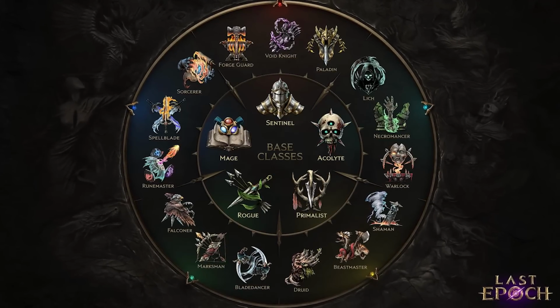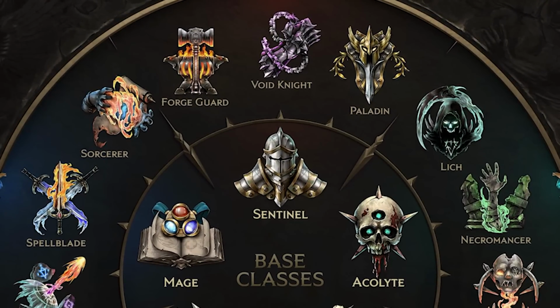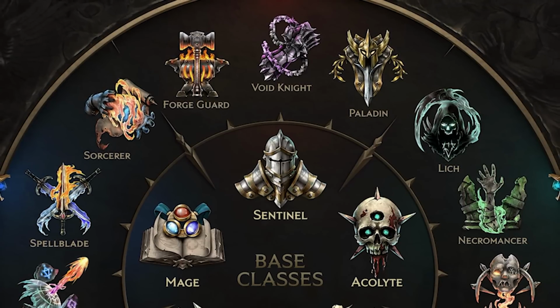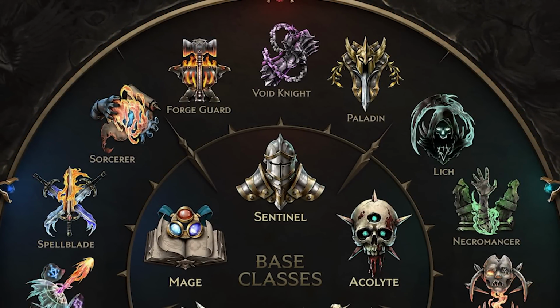All right, so let's start by diving into the classes and their masteries. Let's talk about the Sentinel. What are its strengths and weaknesses compared to the other classes in the game? And then let's do the same for its masteries.